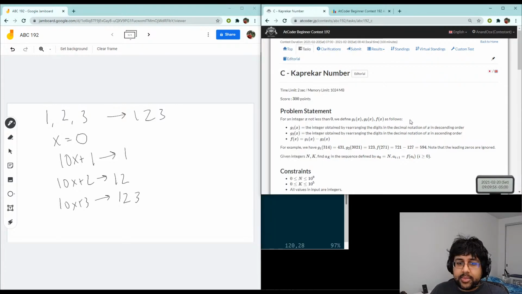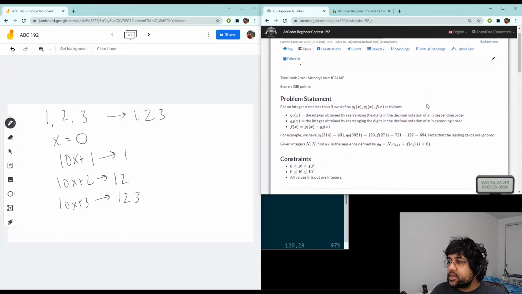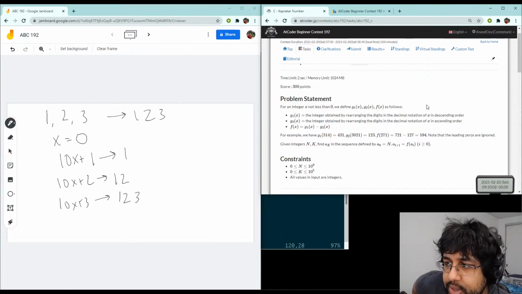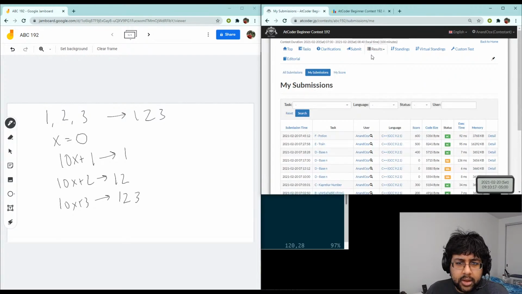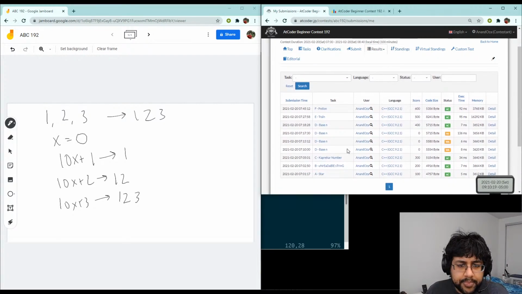Can you show how that can be solved for large constraints? C was quite easy, while D was... Yeah, I actually found D pretty difficult because it had a lot of edge cases in the implementation. So I got wrong answer on D 3 times, which is a little new. I think D took me longer than E and F combined, maybe. D took me like 13 minutes.